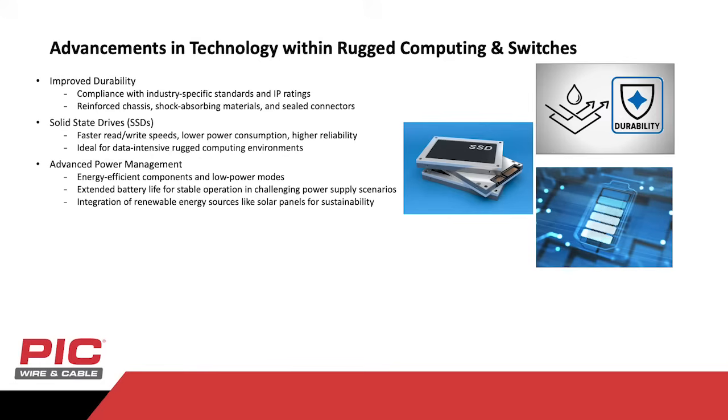Advanced power management. Power management is crucial in any computing environment. This is further complicated for solutions where a stable power supply may not be readily available. Advancements in power management technology have led to the development of energy-efficient components, low power modes, and extended battery life in rugged devices. Furthermore, the integration of renewable energy sources such as solar panels allows for sustainable power generation in remote or off-grid locations.